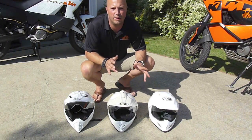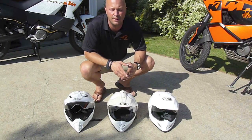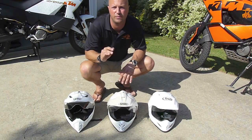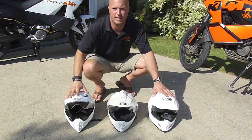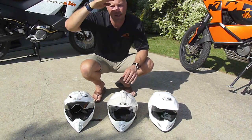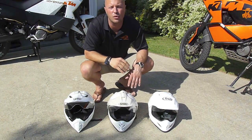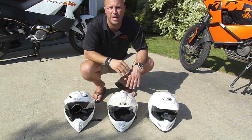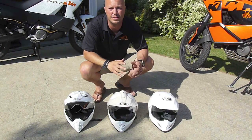The most important factor to me, though — with all other things being sort of equal between the helmets — is the peak itself and how much it's fluttering while I'm riding. What I mean by fluttering is that in certain riding situations with these two helmets, the peak has such flexibility that it'll start fluttering with the wind coming over the windscreen of my motorcycle. That fluttering shakes the entire helmet, shakes my head, and causes my eyeballs to feel like they're vibrating while riding. That's an unsafe situation.